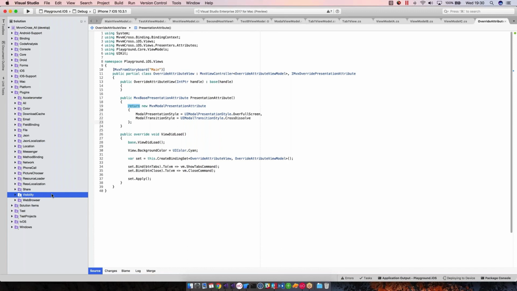All right, so talking again about XIBs versus storyboards and things like that. So could we use a segue combined with the navigation service abstraction? I'm not sure about that. I've never done that myself. What I know is that MvvmCross is really extensible, so it's really easy to customize. So what I probably think is that if you want to do that, it's probably really easy to get it integrated together because it's so customizable.